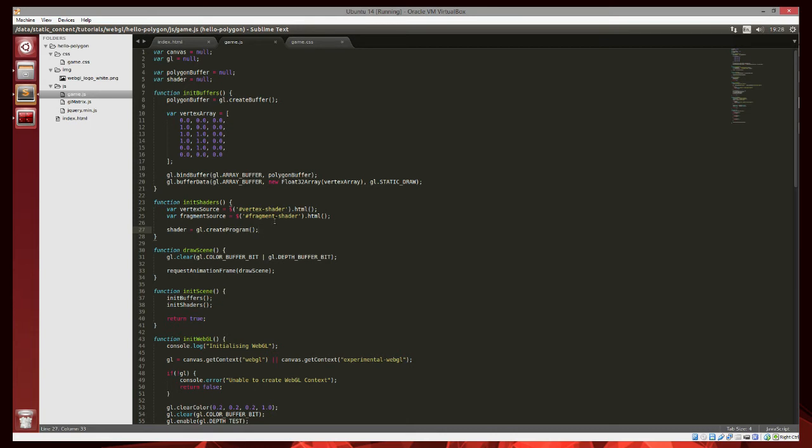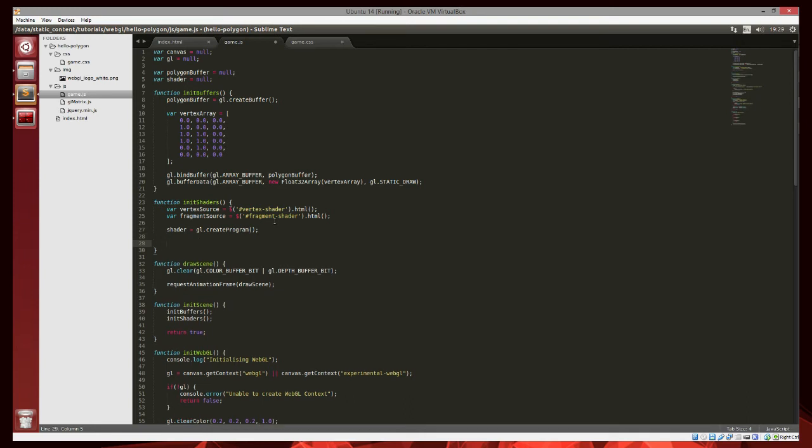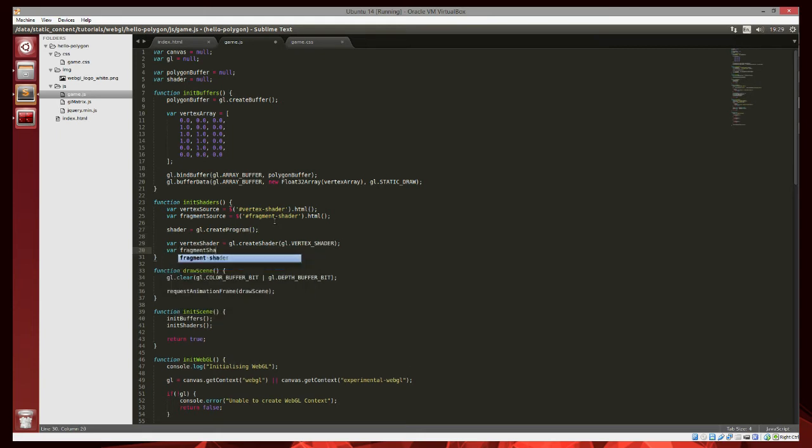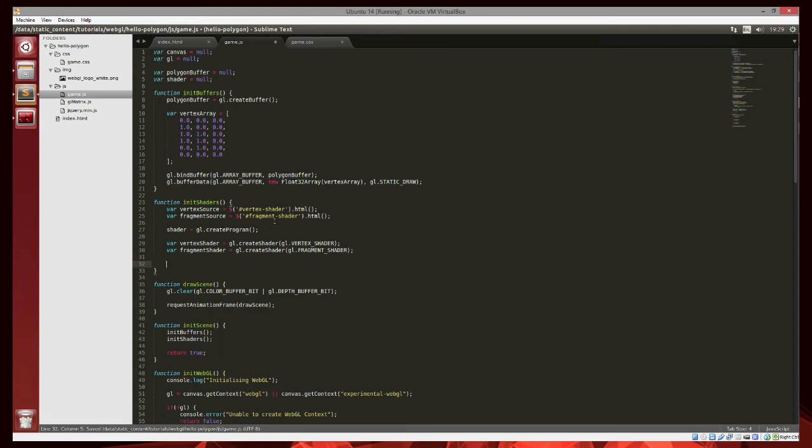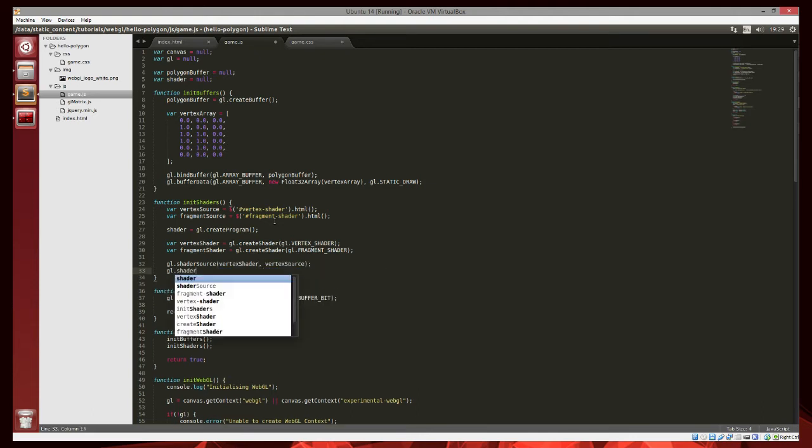So we create a shader, and then what we need to do is create each individual shader itself. Now these don't need to hang around, so these are perfectly fine to be local variables. All we need to keep is that shader, as we'll reference it later. And we need to actually then go and pass the source code. So we take that and the source, and we compile the shader.